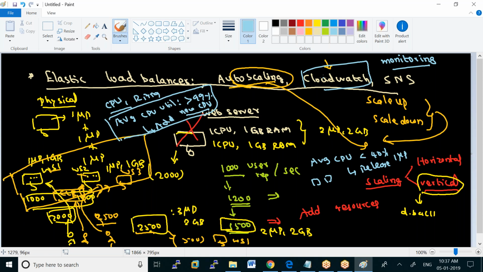Whether you added a server, or you added a CPU, or you released the CPU, accordingly you need to pay for the current resource utilization. To the extent that you are using the resources, accordingly you need to pay for that. Therefore, the information, if a new server is added or if an existing server has been released, needs to be notified to the administrator. Why? Because the administrator needs to be aware of how much cost is being incurred for that particular activity.